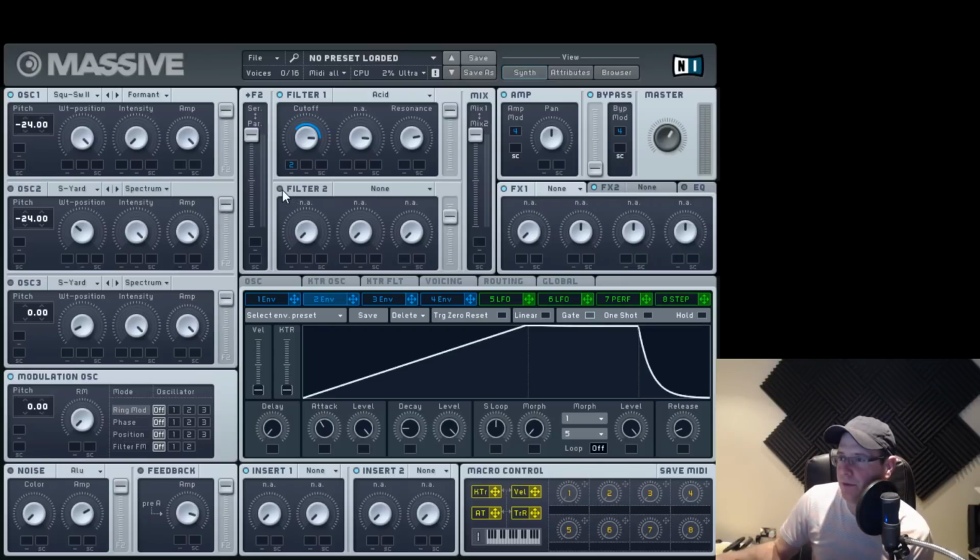Okay, say we wanted another filter then. We've got that acidy filter on there. Say we wanted a comb filter on filter 2. We've got them all routed into filter 1, and it's in serial mode, which means filter 1 is then going into filter 2 and out. But if we have the mix all the way to filter 1, you're not going to hear it. We bring it down. Series, I should have explained that a little bit better. When they're in series, it means one after the other, series or serial. It always goes filter 1 to filter 2. It says at the top here, you see this little arrow, to filter 2. That means the signal that is going into filter 1 is then going to be passed and adapted by filter 2 before it comes out.